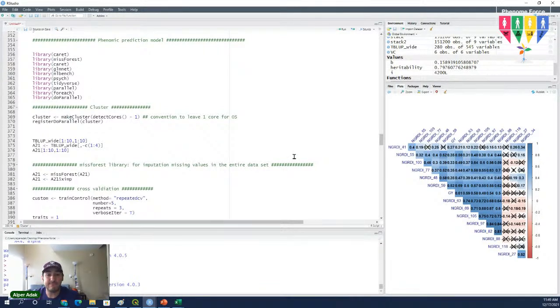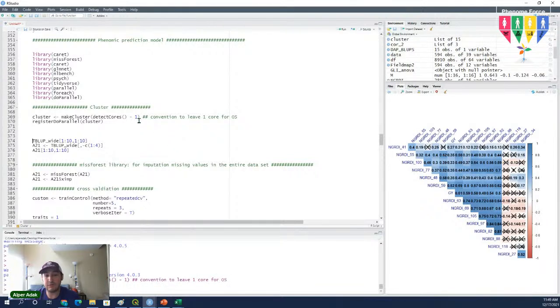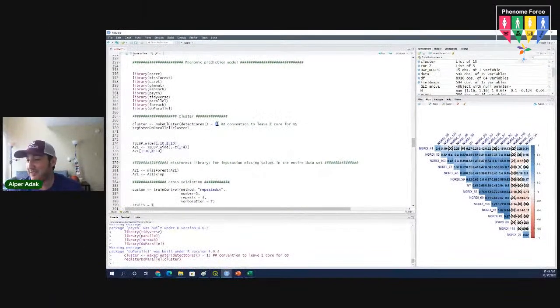And then this is how you can set your cores, how many cores you would like to use. I have 16 cores in my computer, so I would like to leave one core to keep your computer alive. The other 15 cores are going to be used during the prediction.